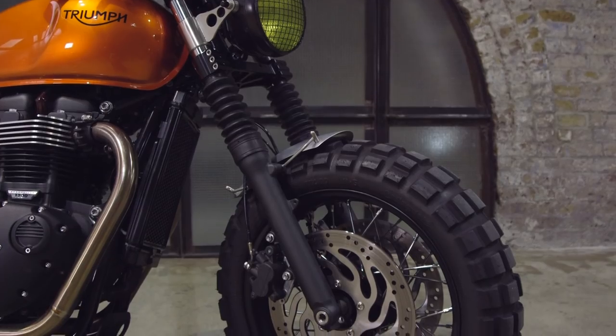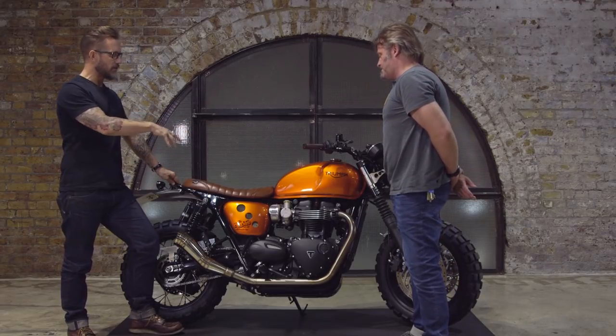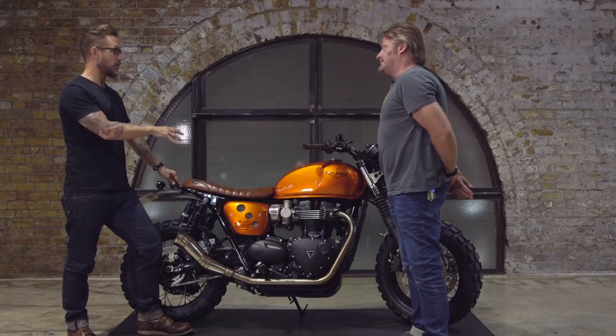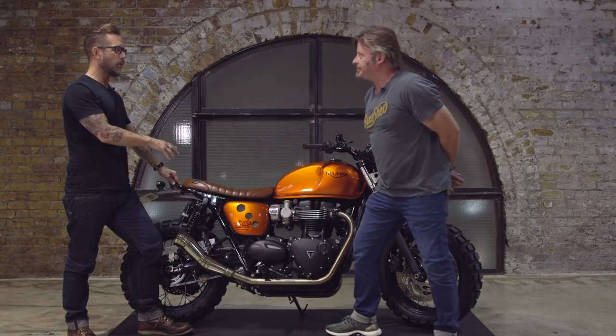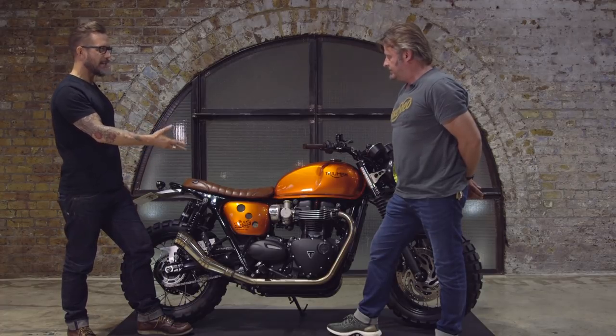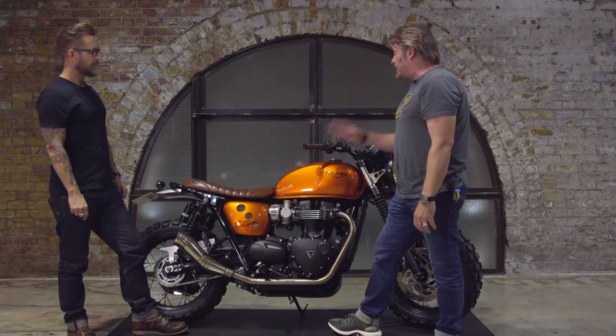I love the history of Triumph, where they've come from and how they've developed the bike. I thought, wouldn't this just be great with a big fat front tire — what Down and Out do. It's a cartoon bike, isn't it? What I really like about the Down and Out builds is they're proper northern boys who come from a background of building old-school custom bikes. They have to build to high quality, it has to work and be proper. They've created a look — it's like when you're nine and you draw a bike in your school book. If you wanted a 4x4 you'd draw the Land Rover. It has that iconic feel.